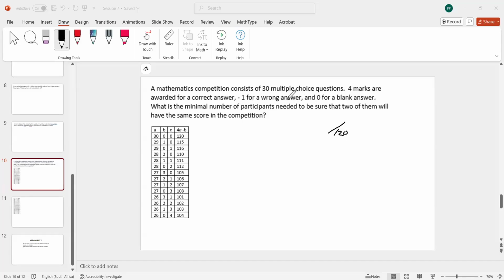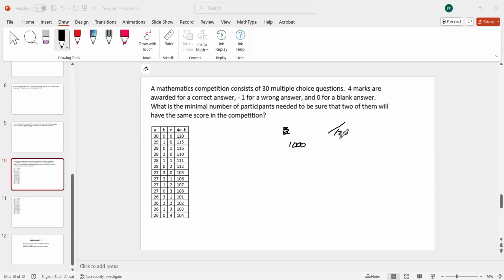And you want to know what is the smallest number so that 2 of them will have the same score. Now the problem is that if you've got a number of people, say 6 people, they can all have different scores. But where you have a large number of people, say 1,000 people writing it, and there are only about 100 possible scores, then you can be guaranteed that at least 2 people will have the same score. The score must be repeated somewhere.